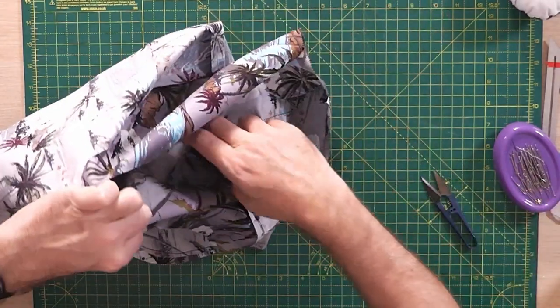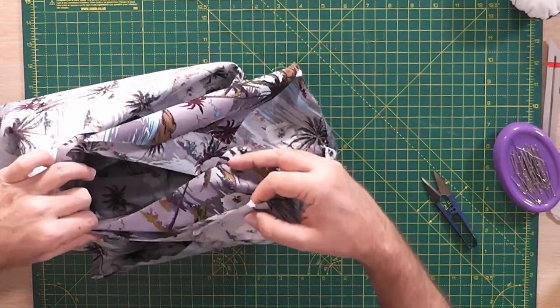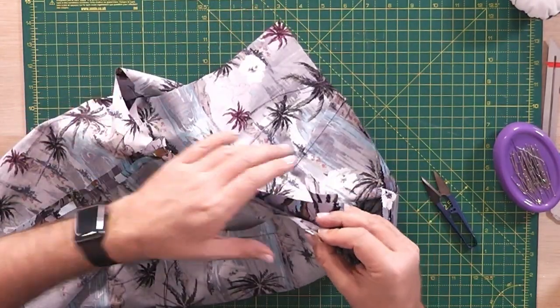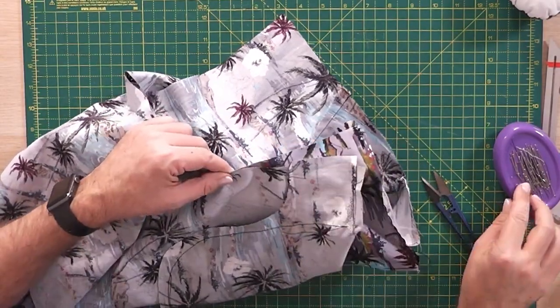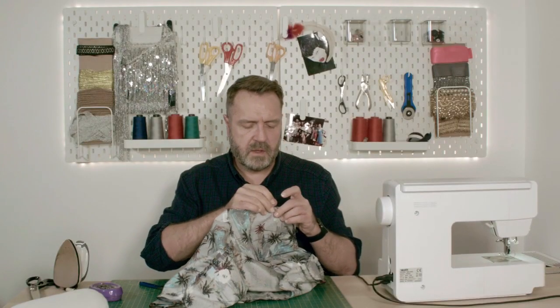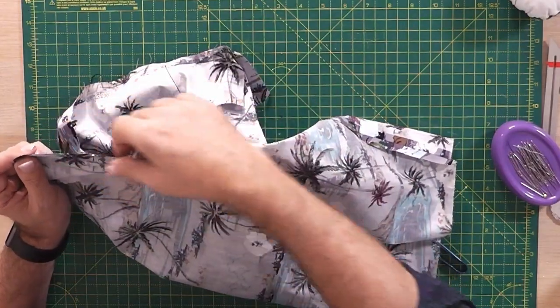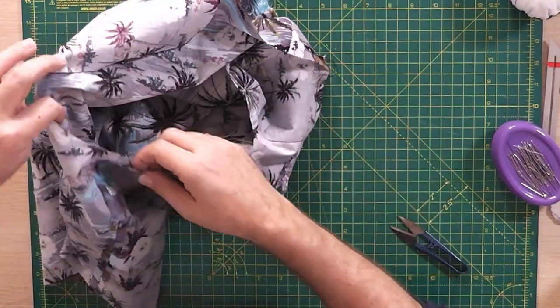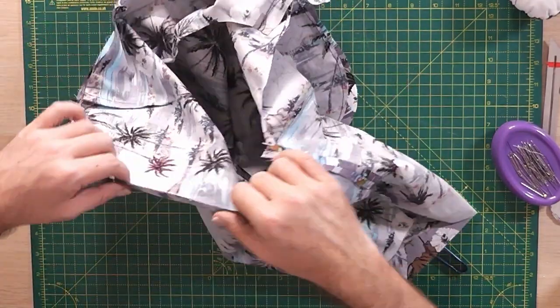And then continue along the inside leg seam. So pin it all the way along here. There we go. And so you then need to sew all the way along where you've just pinned. That'll be your crotch seam.